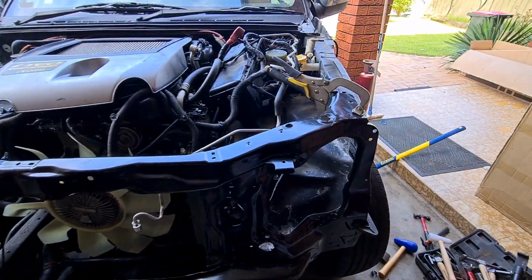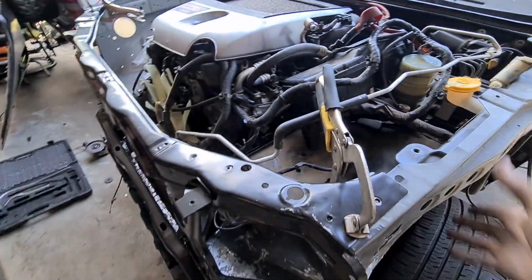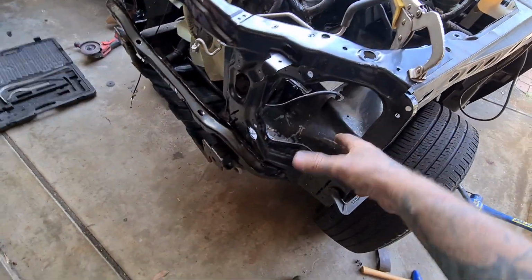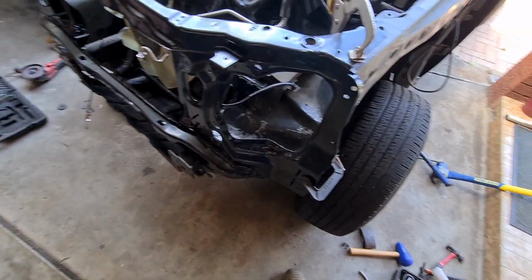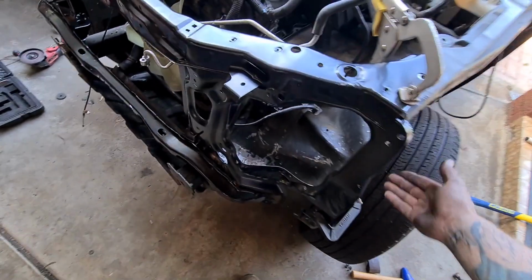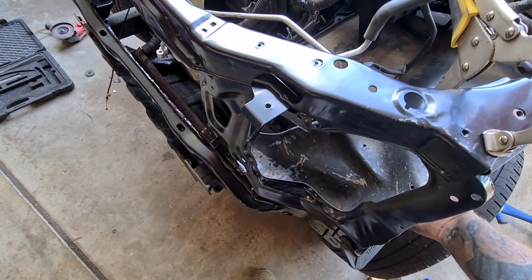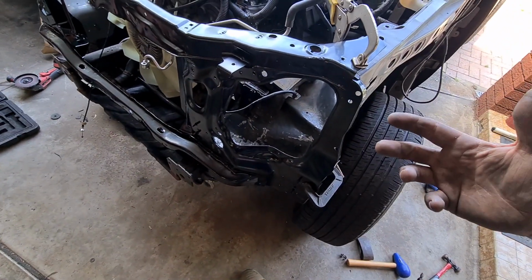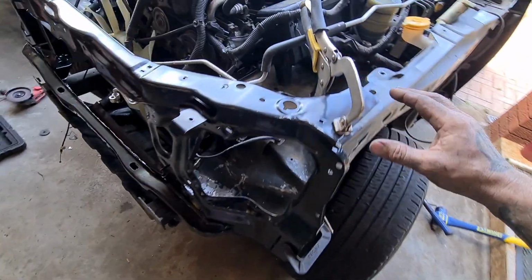A little bit more massaging. It's not unusual as well to put this on and then find out it still needs a little bit of massaging and persuading, because you're literally just putting this back to where the metal wants to be, and then you want to push it further to where you want it to be.